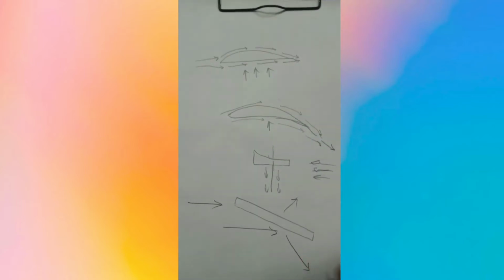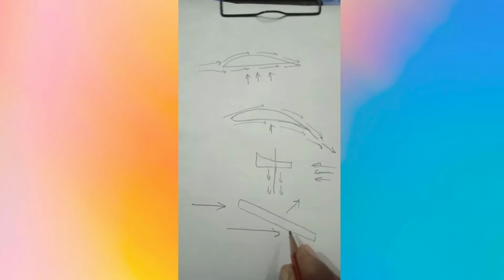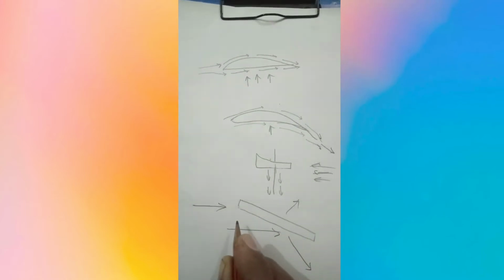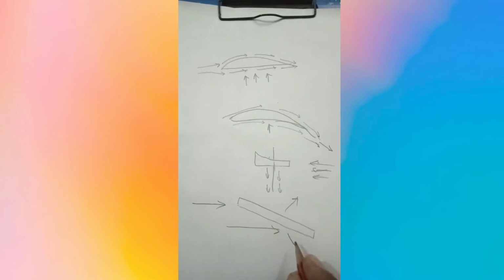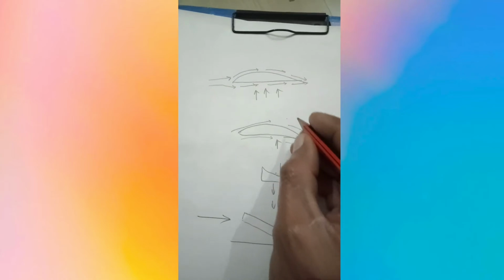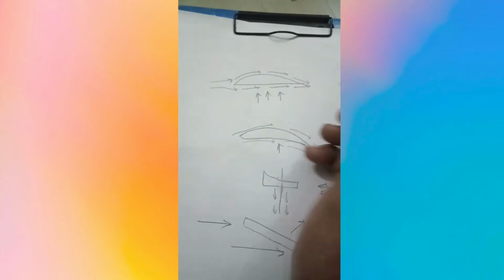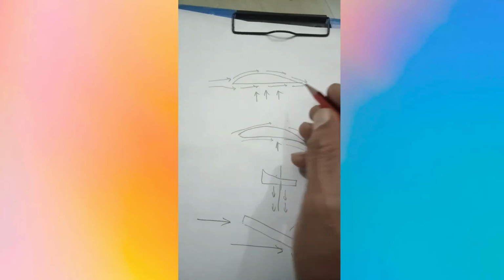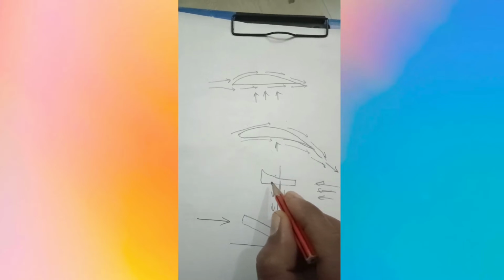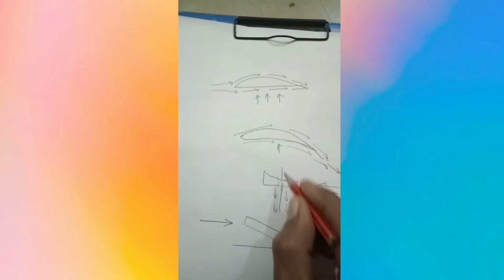Let me explain a little more. As I explained just now, according to my recent conclusions, even a flatter wing, if it is given an angle, should be able to provide the lift according to this explanation. At the same time, we can apply the same principle on this figure. Firstly, let us try to understand this one. As I had told, this kind of thermocol piece, when the wind is being blown this side, will be pushed towards this side.